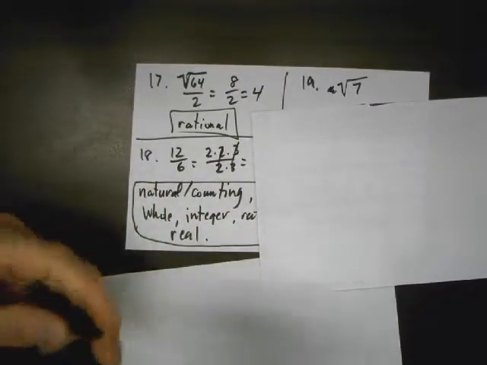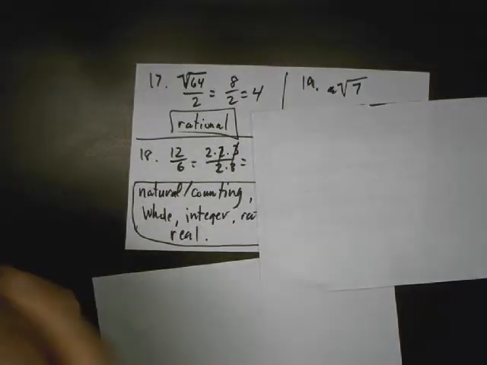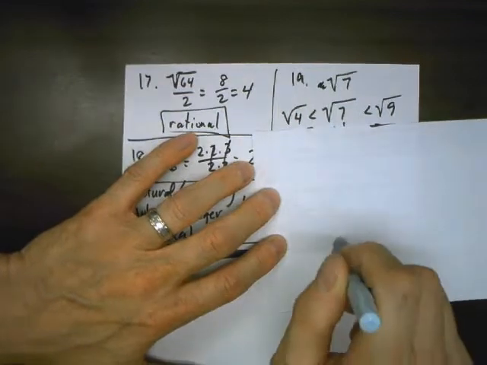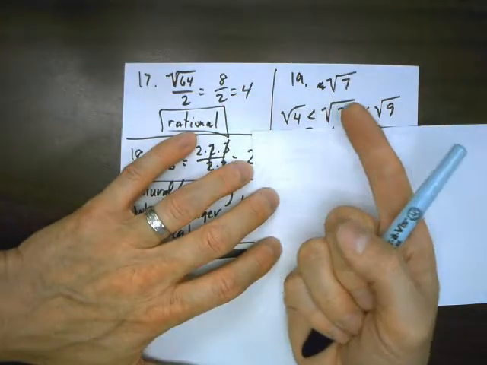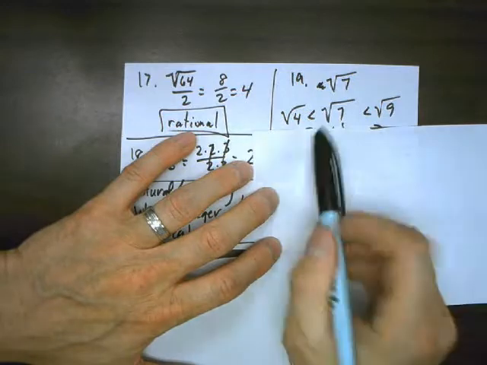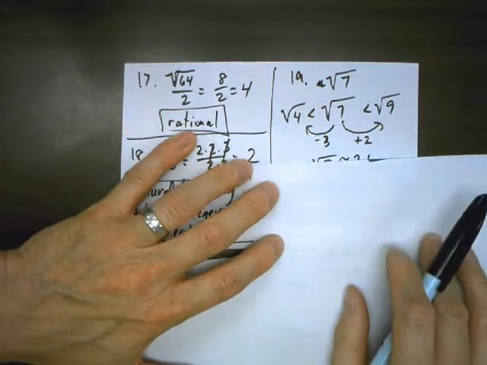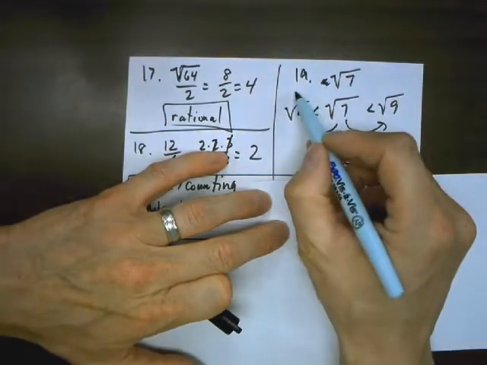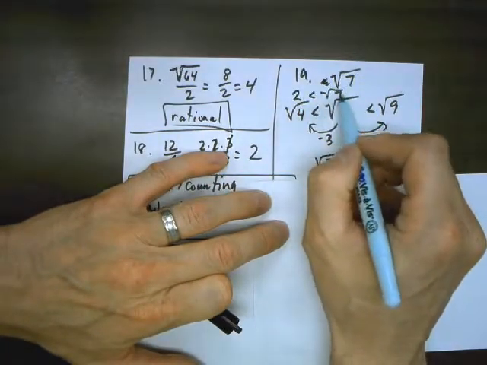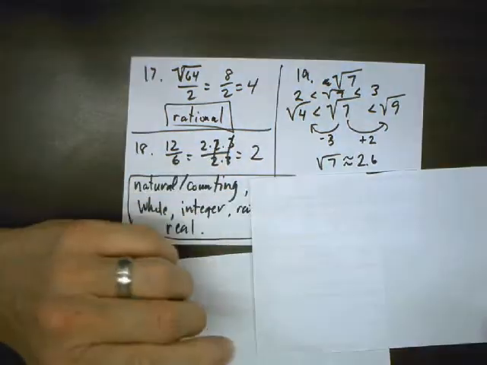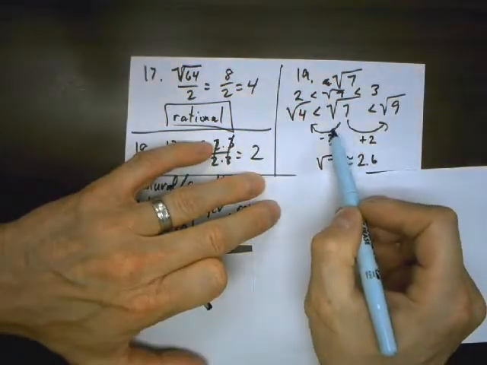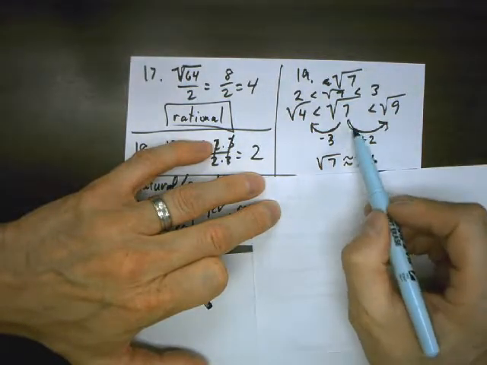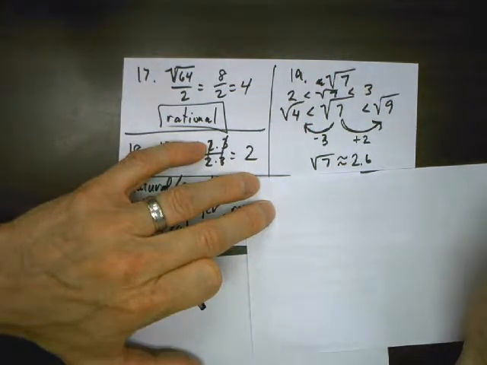And number 19. So we're going to estimate the irrational numbers for this. So rad 7, we talked about how to do that earlier. The two perfect squares that surround 7 are 4 and 9, right? 2 times 2 is 4, 3 times 3 is 9. Those are consecutive. One's too small, one's too big. That means rad 7 is in between the square roots of 2 and 3. So it's 2 point something, but 2 point what? Well, we ask ourselves, is it closer to 2 or closer to 3?